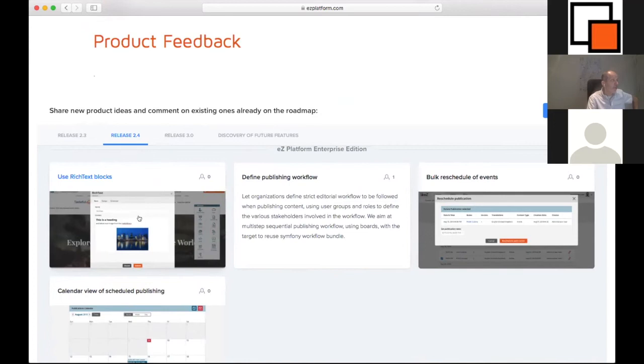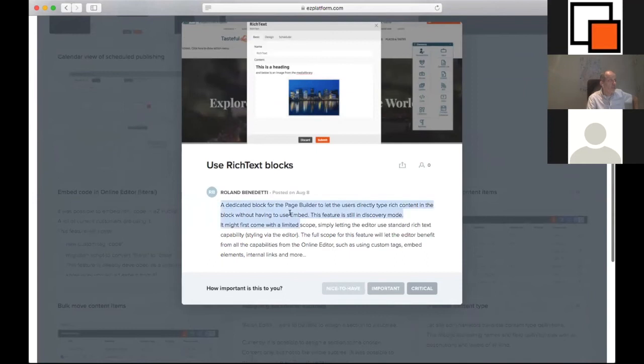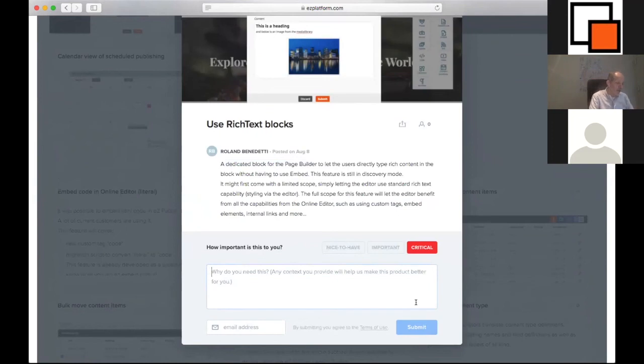So when you click on this as a user, you will get a small description of the feature. Eventually, you will get some links, and you will be able basically to provide feedback. So you can rank this as something critical for your operation. You can tell us something about that. We really only use page builder for all pages.